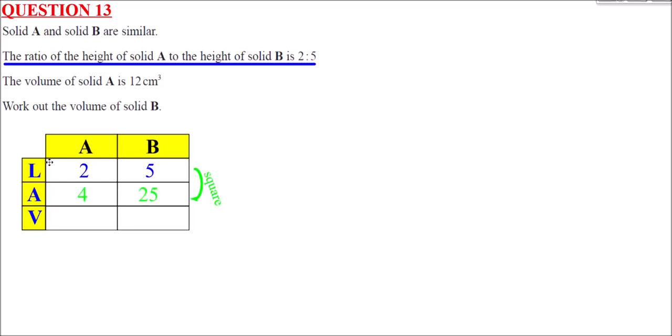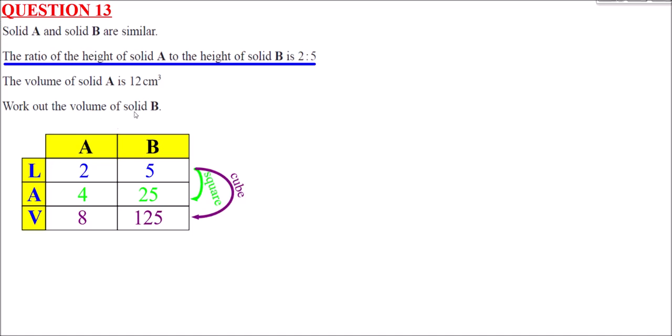In a similar way, I can find the volume ratio between these two shapes by taking the linear ratios and cubing, because again, remember, the units of volume are in centimetres cubed. So the cube there, the linked language, is a nice clue to remind us what to do to go from one row to the other. So to go from the length ratio to volume ratios, we're going to cube both of these numbers. So 2 cubed gives 8 and 5 cubed is 125.